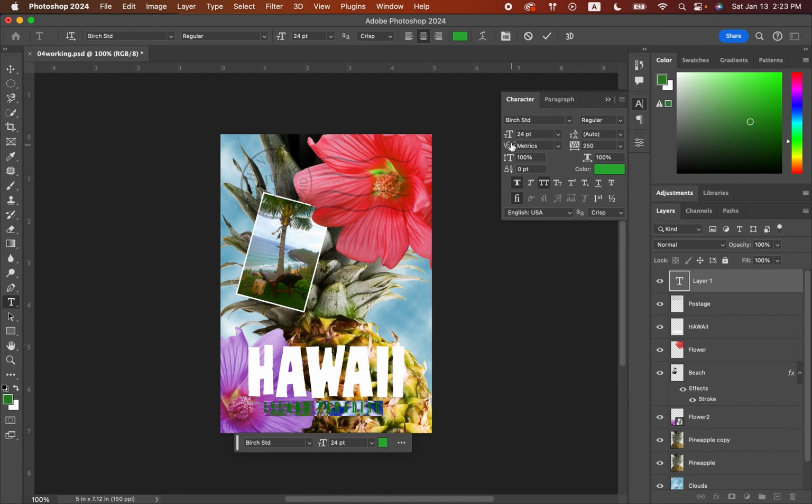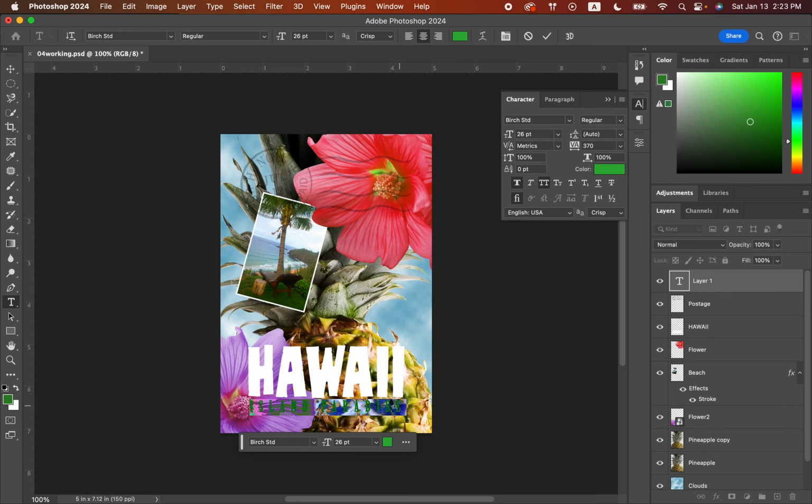And then I'm also going to make it a little bit bigger and more stretched out so that it fits under that word Hawaii. And again, as long as you click off of the text, the move tool should show up and you can position it where you want before you click the check mark.